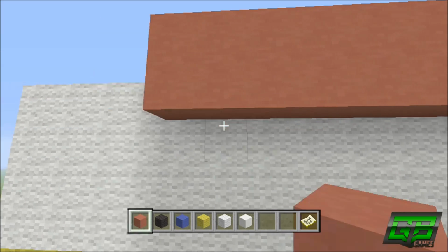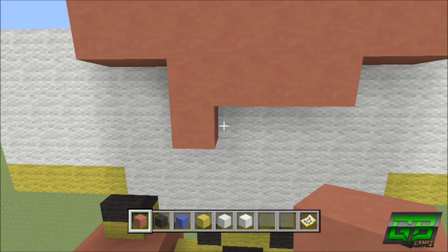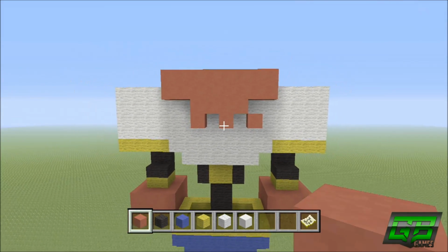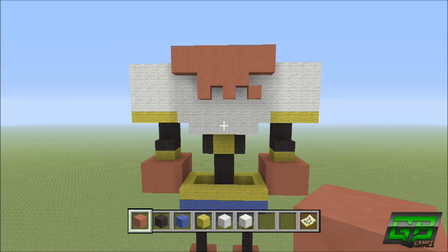And we're going to leave a 2 block gap, place 1, 2, 3, 4. And then below this, we're going to place 1, leave a gap, place 1, leave a gap, place 1. Once you've done that, it looks something like this. And that is the front side complete.